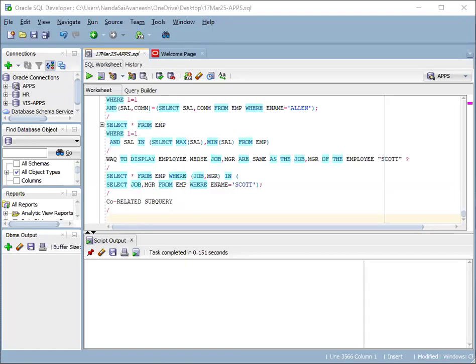Correlated subqueries are used for row by row processing. Each subquery is executed once for every row of the outer query.